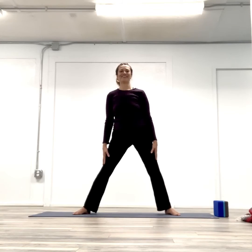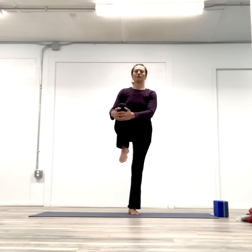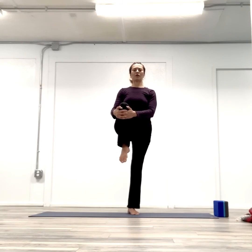Beautiful job. Last standing balance. Come back to the front or 2 feet together. Left hand to your hips. And when you pick up the knee, you can use two hands and stay steady. Just here. One, point the toe down. Two, pick up your knee about hip height. Three, stand tall with your chest.